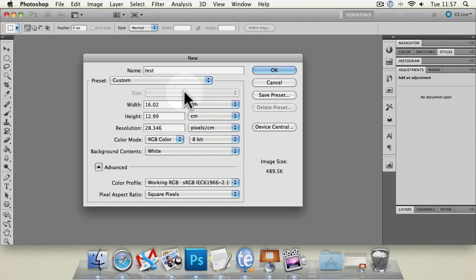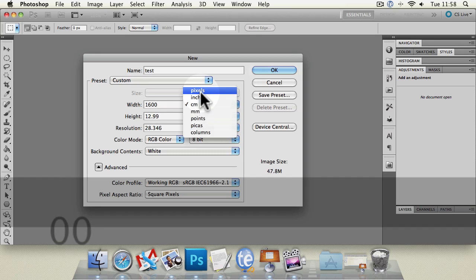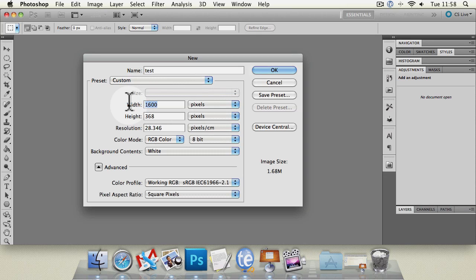We're going to go to the width box, which is quite obvious really, and enter 1600, and let's watch what happens now. If we go to pixels, it'll keep that for us at the same size, so that's brilliant. We can also convert between measurements, which is good. This height is currently set to 368 pixels. If we go on to inches, it will convert it automatically to inches at the current resolution and bit size.